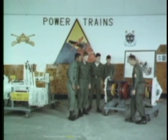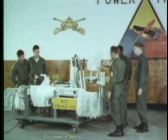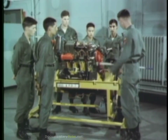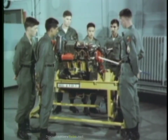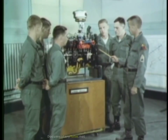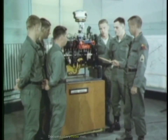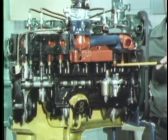The ability to move rapidly and decisively in combat may depend on lessons learned at the Armor School. Varied training devices used at the school vividly illustrate the operating parts of armored vehicles. To begin with, turning the engine on, you will notice the rocker arms up on the top side of the engine. The yellow rocker arm, when it is depressed, indicates the injector nozzle is injecting fuel into the cylinder. This is commonly known as the L-head engine. Now we have the 4 strokes in this engine as the intake, compression, power, and exhaust. Now you'll notice as the valve mechanism works up and down in the engine, you can follow the 4-stroke cycle.